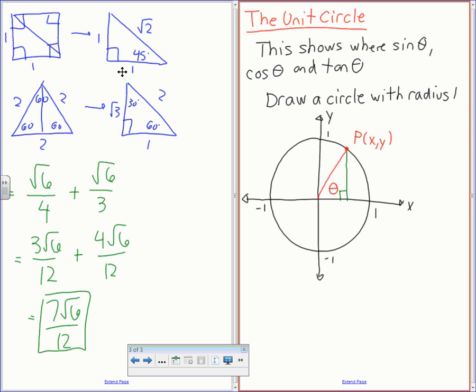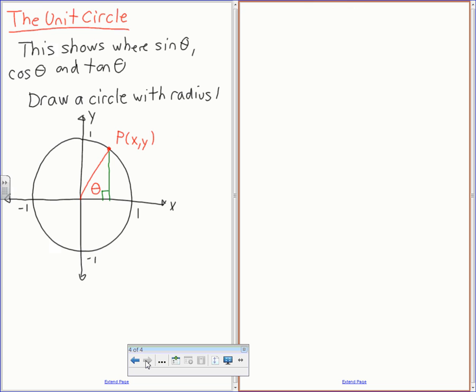I'm going to zoom in on the next board, because this is getting complicated for your circle. I'm going to draw a beautiful right angle triangle with a theta right here. This is where I need 3 moments of inspiration from 3 different people. Can someone tell me the length of the hypotenuse of this triangle? This is based on that circle. Go ahead. 1. Good. Excellent. This is just a zoomed in version of that.